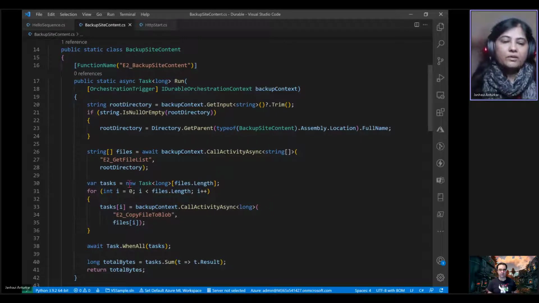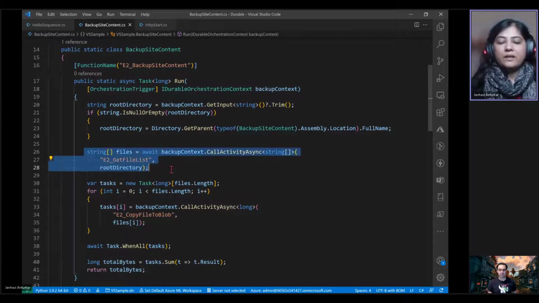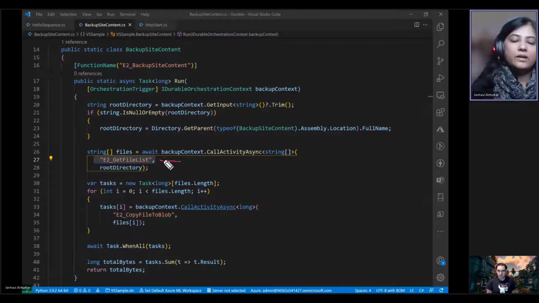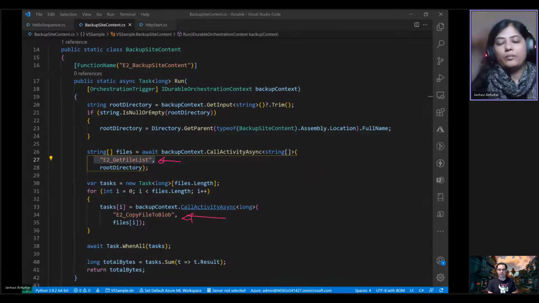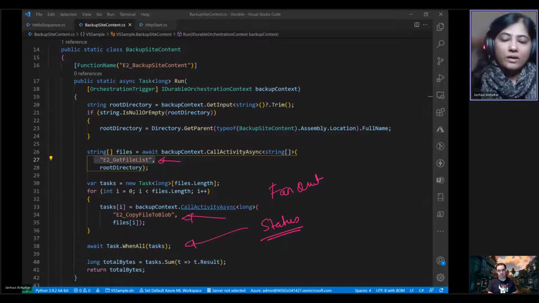So there I have got two functions. So first of all, I have got this orchestrator. Okay, so this is the start of my orchestrator here. And then first it's getting the list. So there's a function which is called get file list. So this particular function here is actually getting the list of files. Okay, this one. And then here you can see that I have got this copy file to blob. Now this is being done multiple times. So here we are doing the fan out. Okay. And then here we are checking the status of that fan out, whether we have all the functions completed.